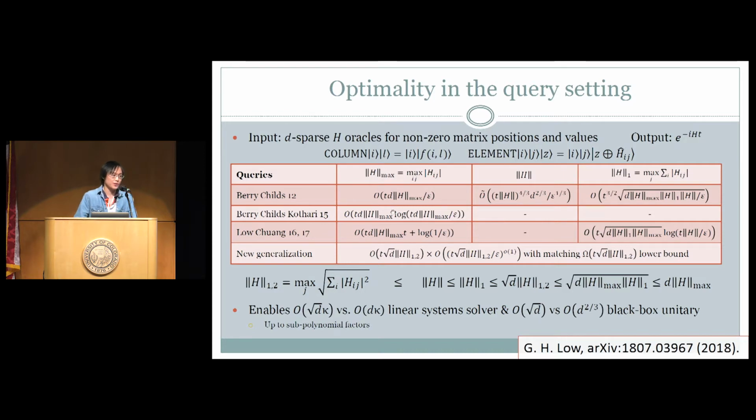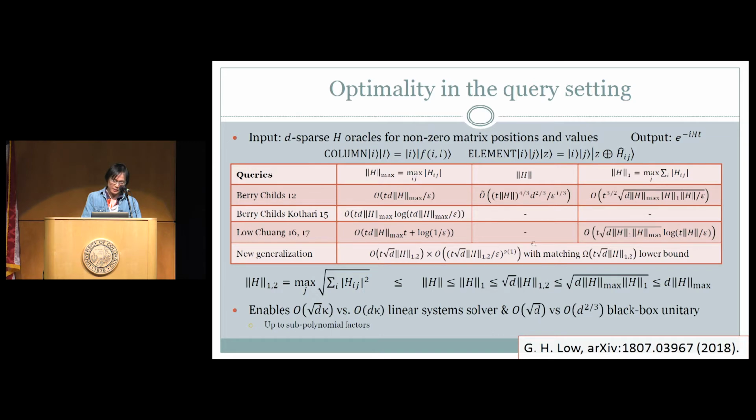But the max norm is not the only way we know how to characterize Hamiltonians. Quite often, we have additional information on the structure of a Hamiltonian. For instance, we might know the spectral norm. And if we know the spectral norm, perhaps this is something we can use to speed up simulation. In the work by Berry and Childs, they also figured out how to make the scaling in sparsity better, so now it's d to the 2/3, but you pay a cost. The time scaling is now worse than linear. And maybe the spectral norm is too much. How about the one norm? The one norm is the sum of the absolute values of all entries in the column. You can intuit it as how strongly any state interacts with all other states. And if you know that, you can also improve the scaling with respect to sparsity.